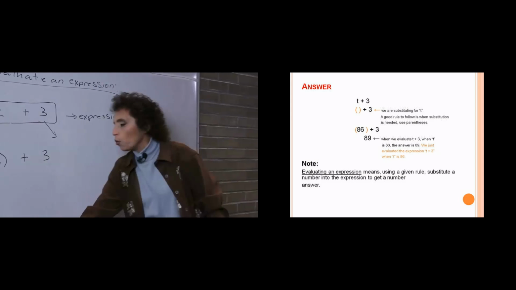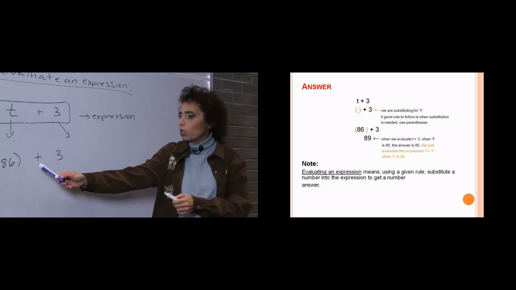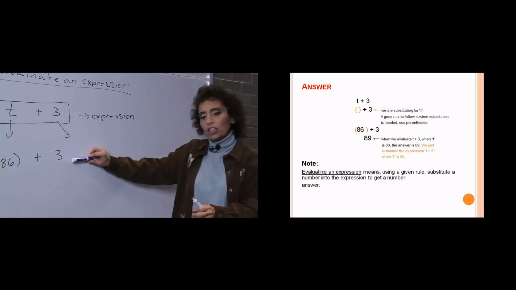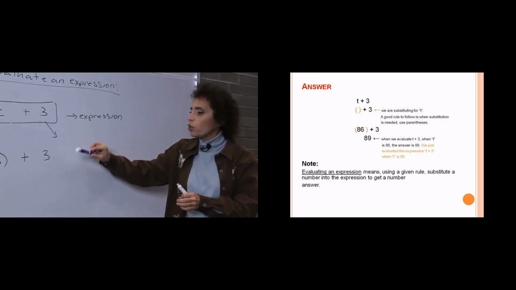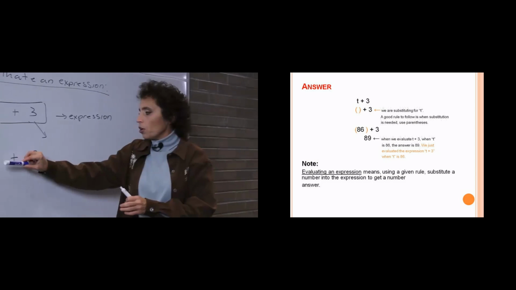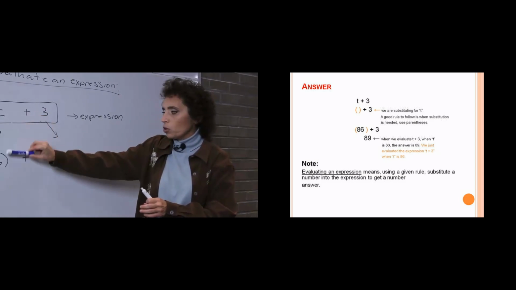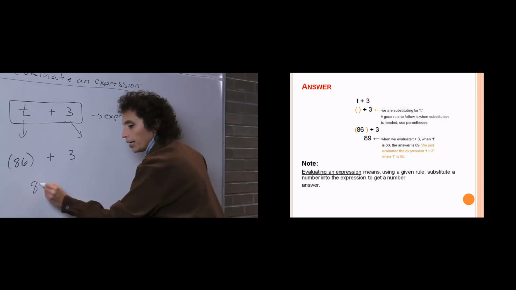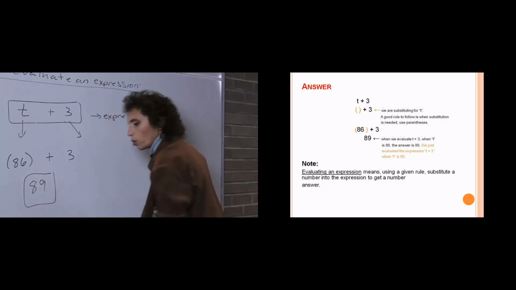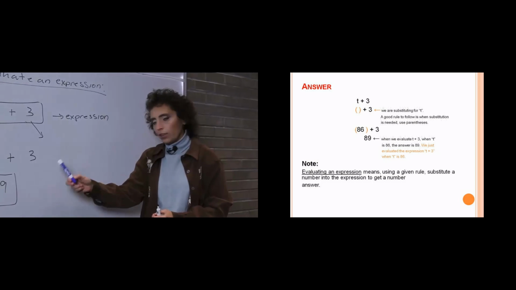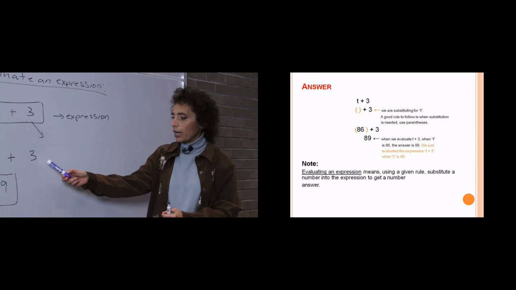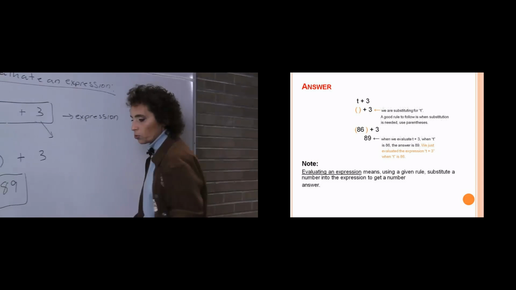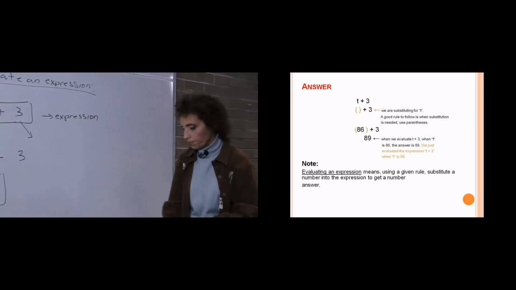And this is really important. Whenever you substitute, you absolutely want to put what you're substituting in parentheses. It may not make a difference in this problem, but it will make a difference later when we learn some other sets of numbers. So 86 is your T score, and that's what goes in for T. I use parentheses. And then 86 plus 3 is 89, and that's your new test score. So if you got an 86 on that test, never had an absence prior to that test, I'll add 3 points. You'll get an 89 for your new test score. We have just evaluated this expression when T was 86.